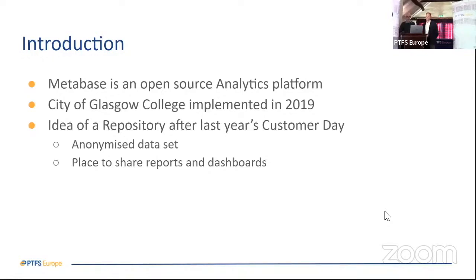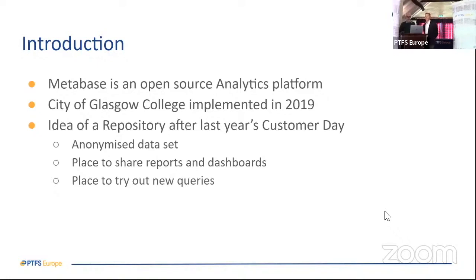And also to see what other people are doing and pick up and borrow and use other people's reports that they're sharing with the group, with the repository, and use them in their libraries. And it's also a sort of safe space to try out new queries and experiment on some safe data.